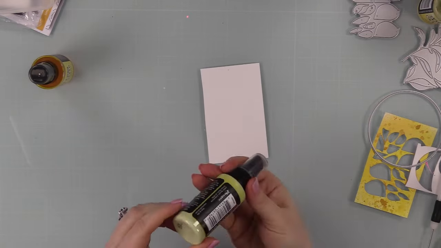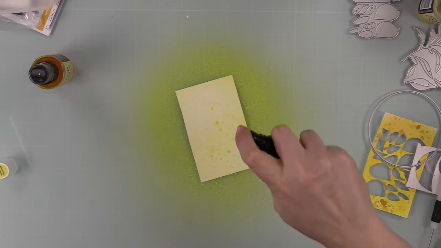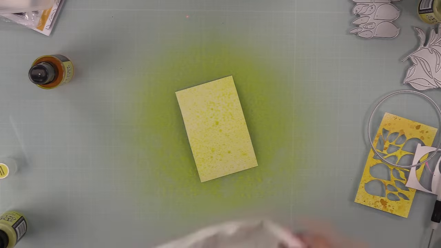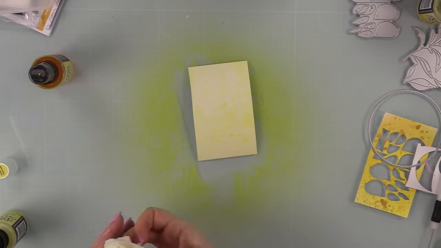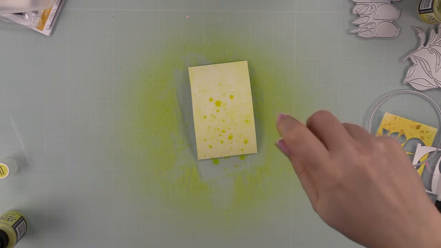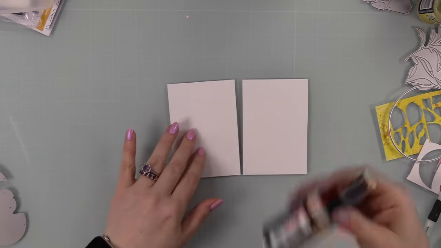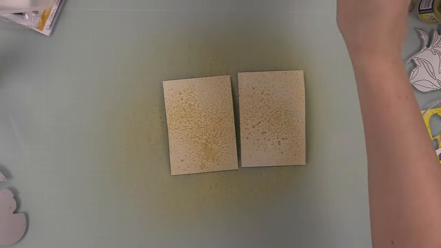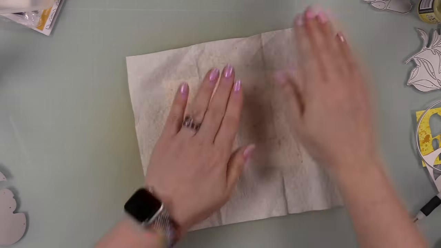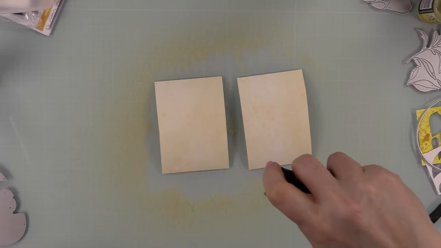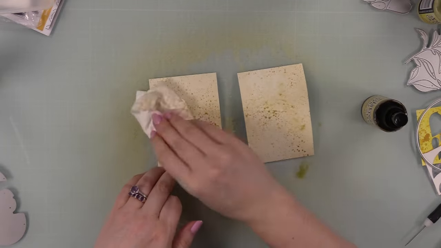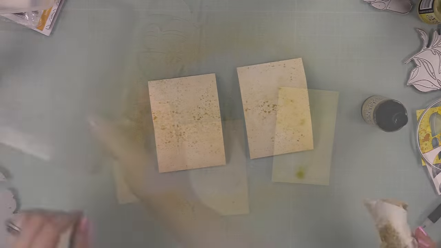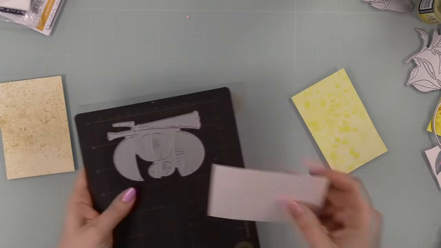I got all my pieces die cut. I ended up die cutting the background with a circle wafer die, but I'll come back to that later. I had all my pieces and then for the bird I was like, I don't want them all to be one shade of yellow. There needs to be a bit of differentiation here. So I pulled out Squeezed Lemonade and did the exact same thing: sprayed with Oxide, sopped up a bunch of it, added some spray stain in the Squeezed Lemonade color as well, let that dry. And then I'm using Antique Linen because this is going to be the undersides of the mushrooms and the stems.